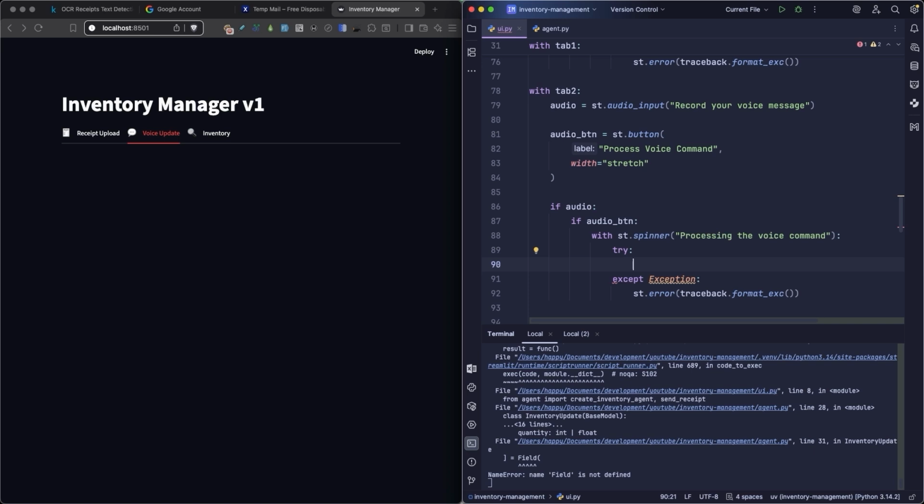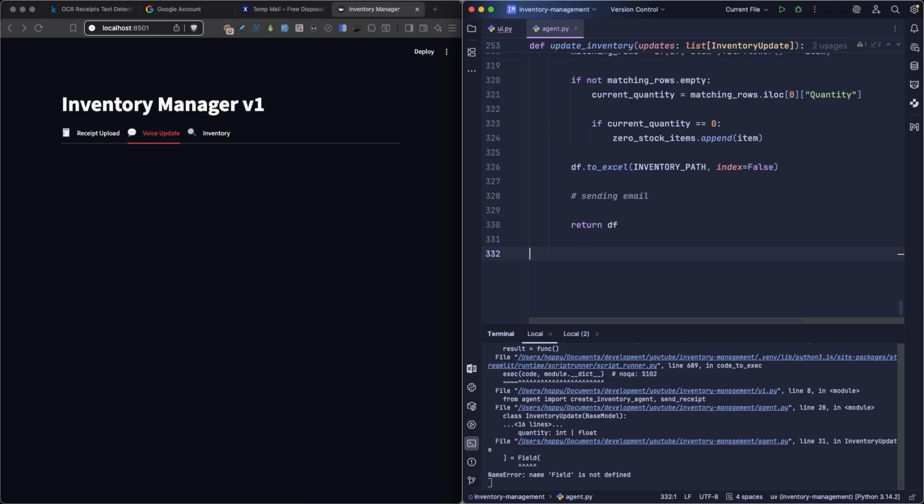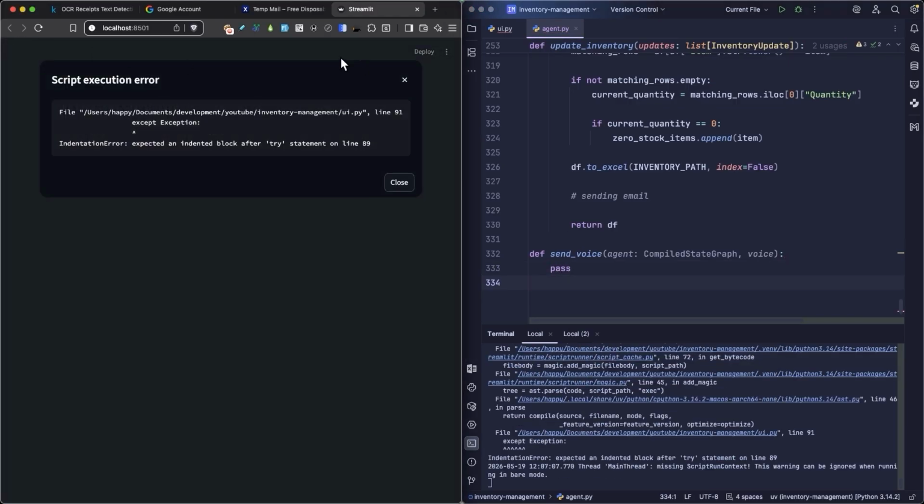Other than that, we need a function to process the voice, similar to what we did for the image. So I come here and say def send_voice. It needs an agent and also needs a voice. Actually, before writing it down, let's just have a look at our agent and see how it works.